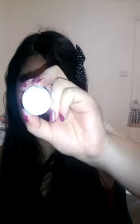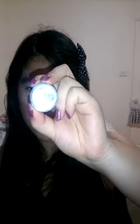Then I have the, I don't even know what this is. I literally have no idea what this is anyway. Oh, she didn't write it down. Okay, so this one is the Hourglass Veil Primer. She didn't write it down. Sorry. So this is the Veil Primer. That's that one.